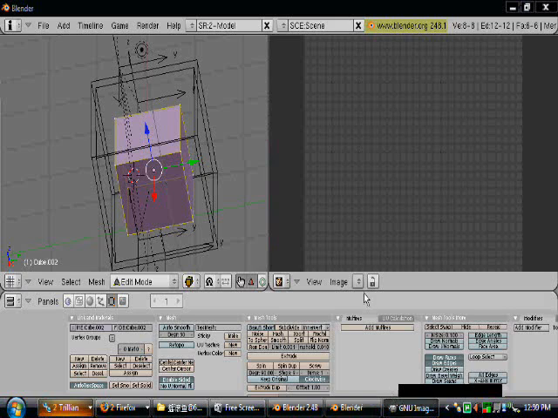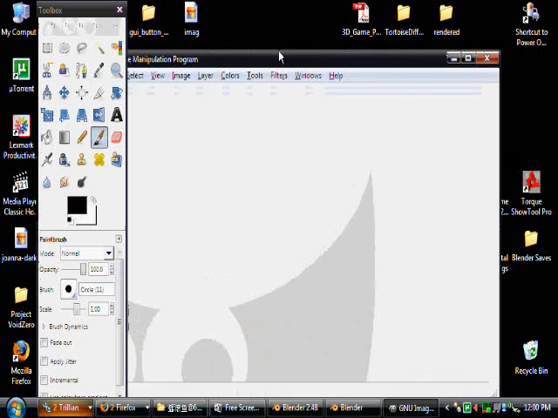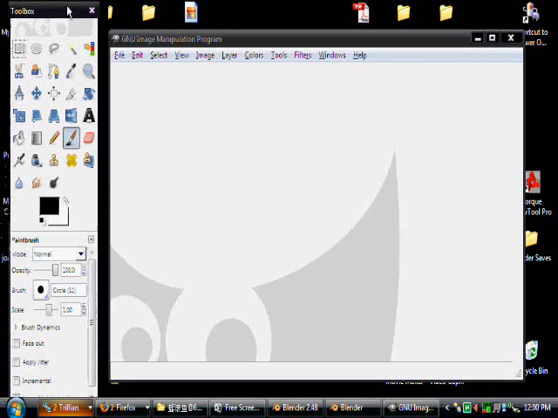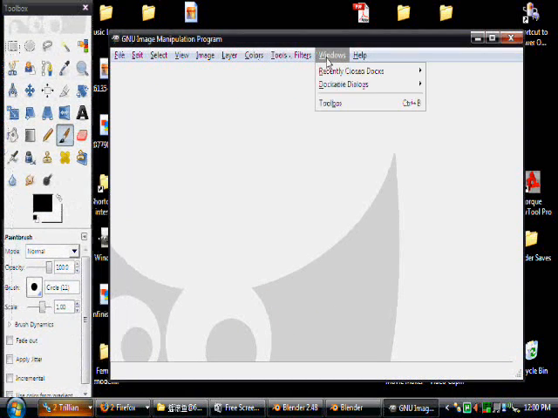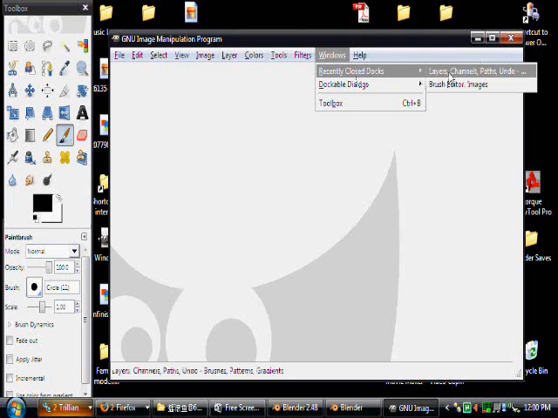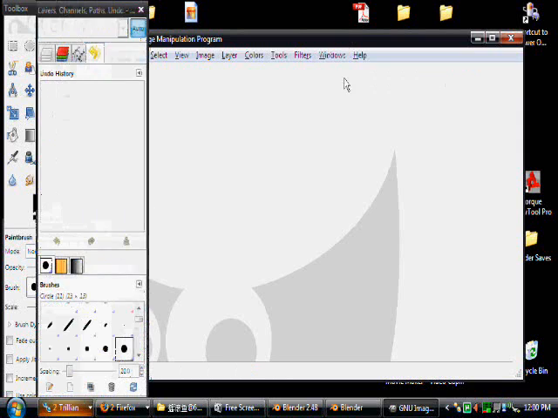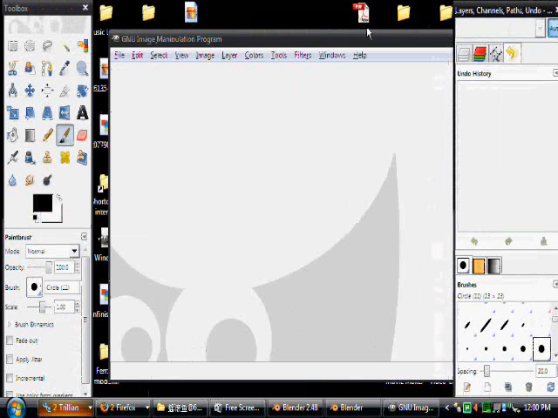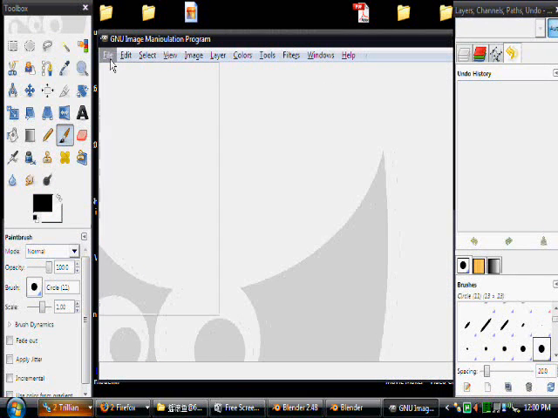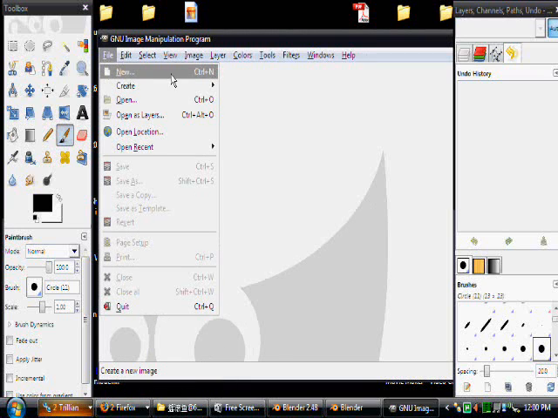Now there's quite a few ways to make a transparency in GIMP, apparently. I wish I knew this a long time ago, because it's always been a pain in my side, trying to get everything up and running. Now from the windows, open up the layers, channels, paths, and undo, because we're going to need it. Get that over to the side, and we're going to open up a new scene or texture.